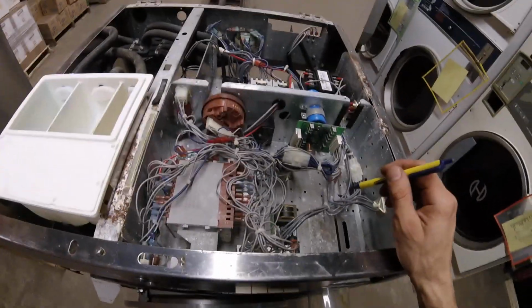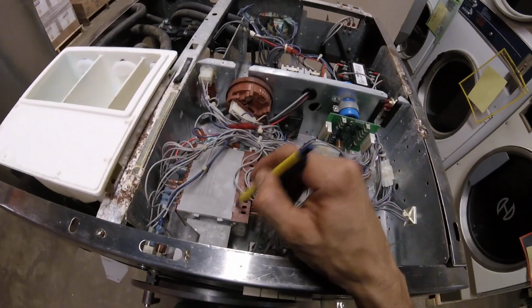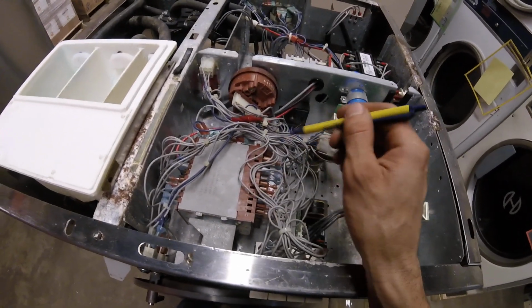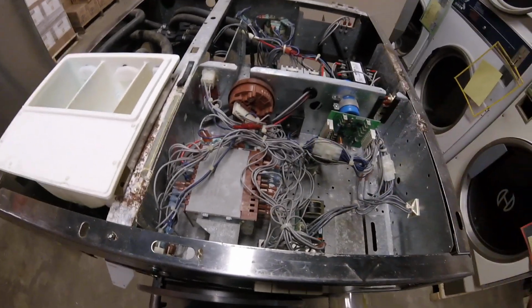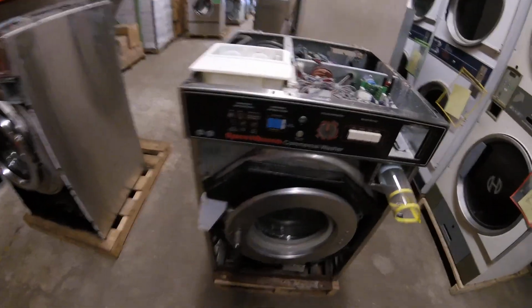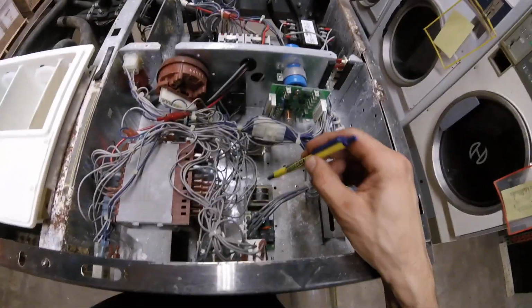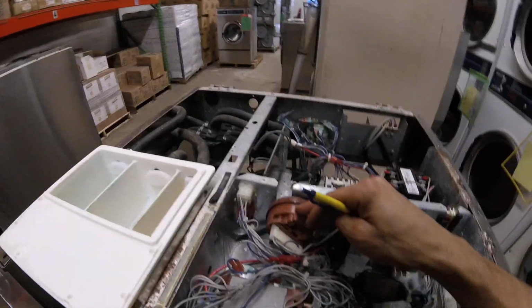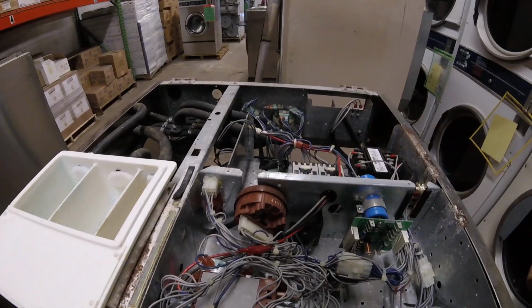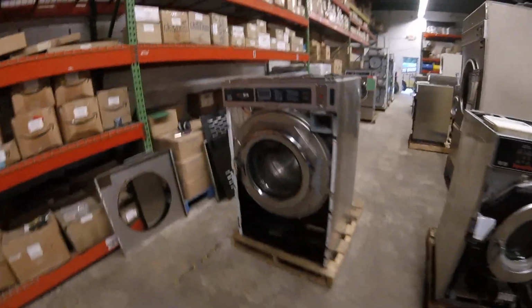If you have an older machine with terminal strips instead, the numbers on the wires do not match up to the timer. Make sure you write them down and make a chart so you plug them back into the right spot. You can swap the temperature selector if need be. The board that powers the coin drop. Pressure switches are a common problem for not advancing through the cycle. You can switch your water valves if need be.